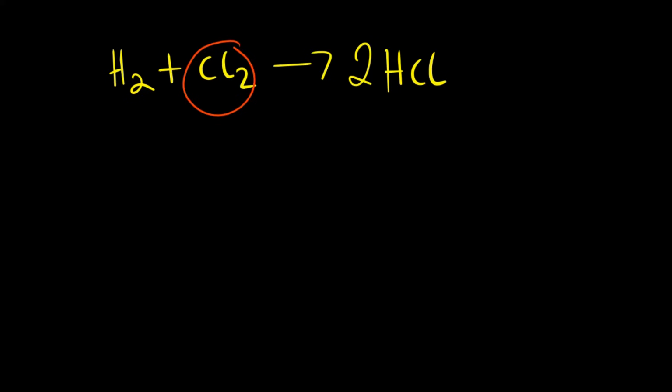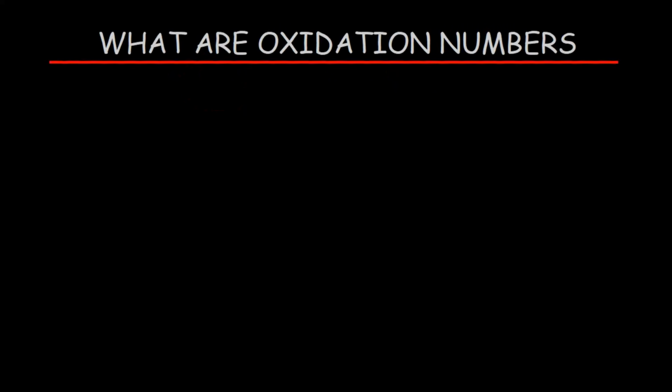Now that we've talked about just some basics on oxidation numbers, let's talk about oxidation numbers in this segment. So what are oxidation numbers? A charge an atom would have if all the bonds were ionic is what we call an oxidation number. Mostly an oxidation number helps us to identify which species is oxidized or reduced, like we saw in the questions that we've solved. So the key thing is to look for electron gain or loss. Basically, that is the key thing.